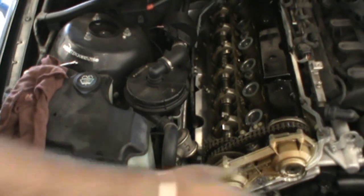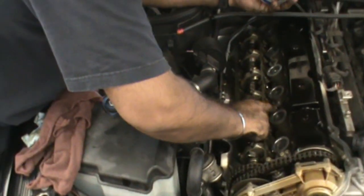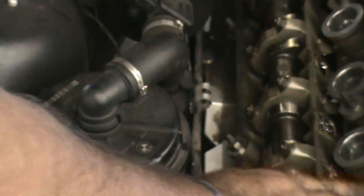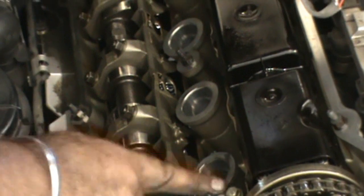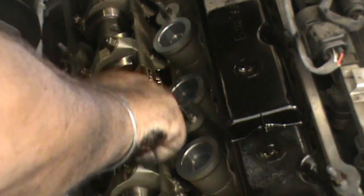Next thing we're going to do is put the gaskets in place. This is a little trick I like. I'm going to smear a bit of grease around the gasket holding points. Just a little, so it adheres to where we're trying to stick it. So it's tacking it in place while we're getting the valve cover on.